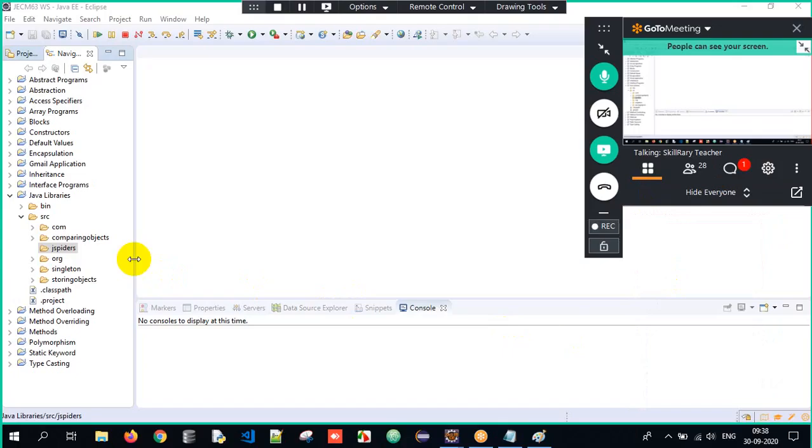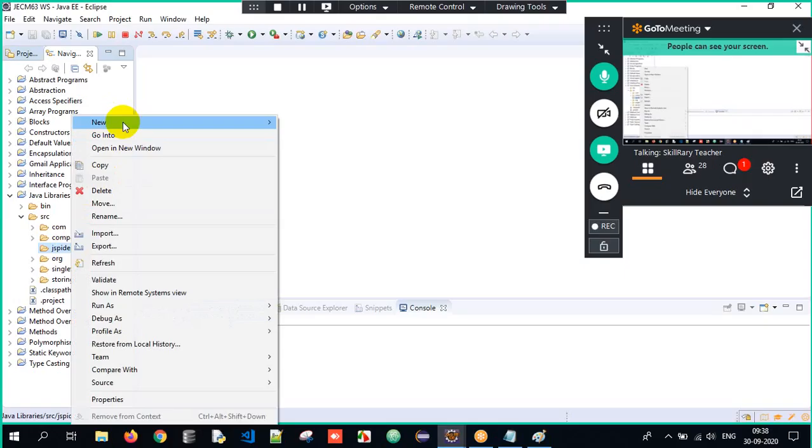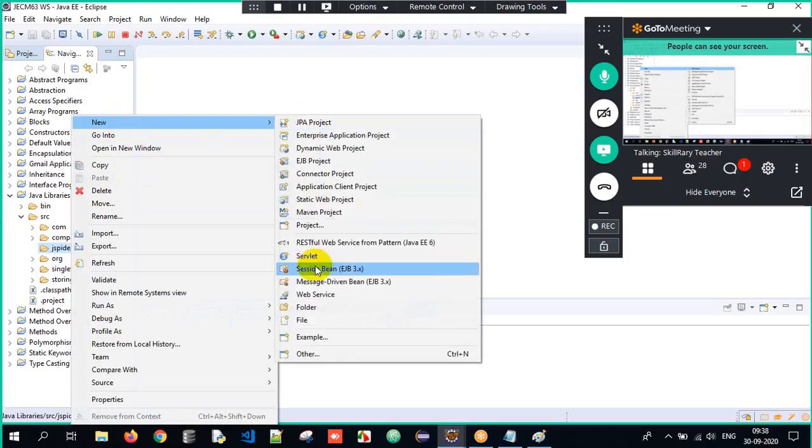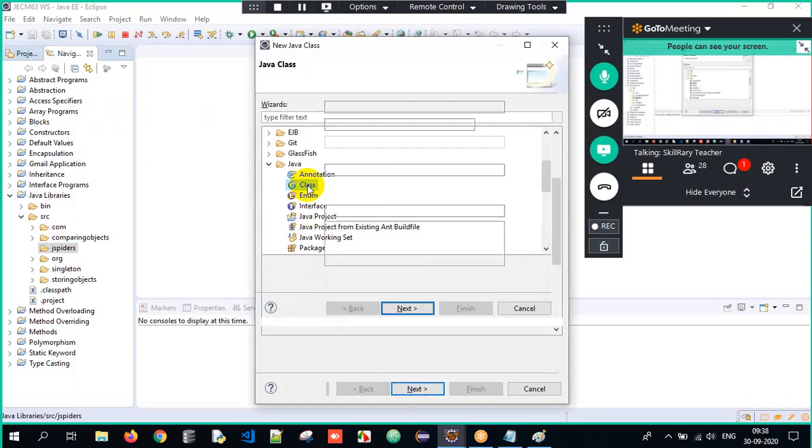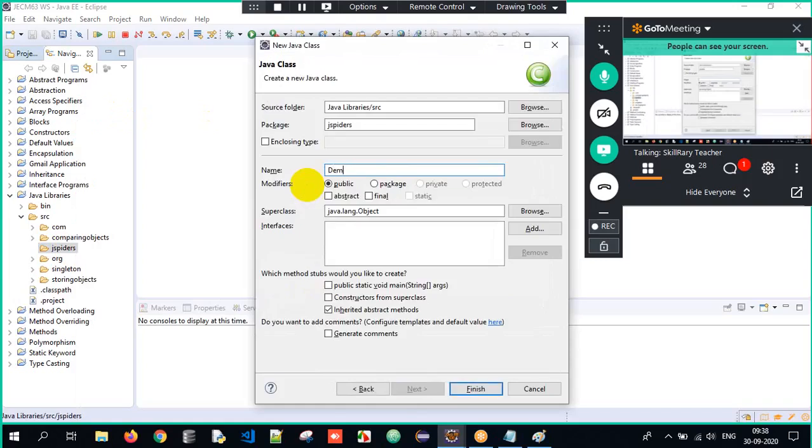We have the project called Java libraries, already created, and I just created a package called JSpiders. Now right-click and create a new class. There's no class option directly, so click on Other and search for Class. You can give any class name; I'll give the class name as Demo.